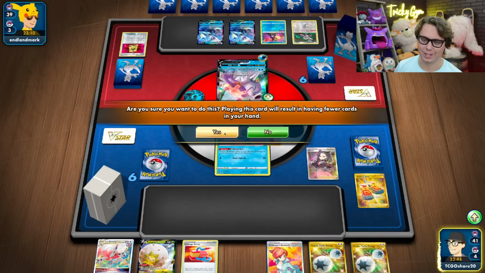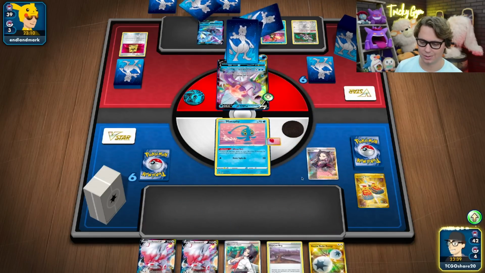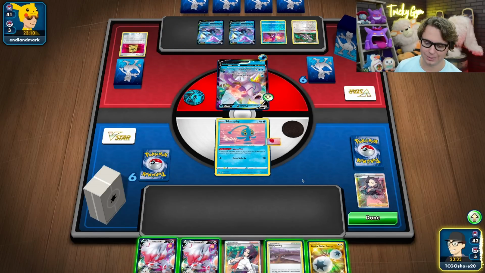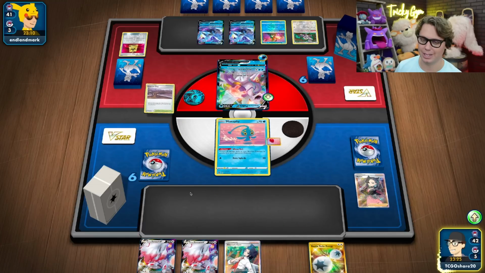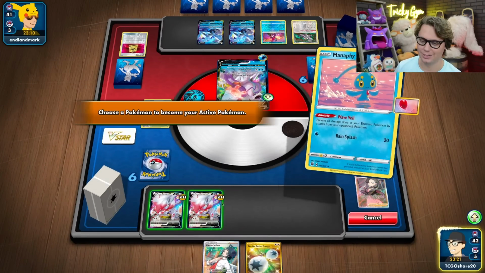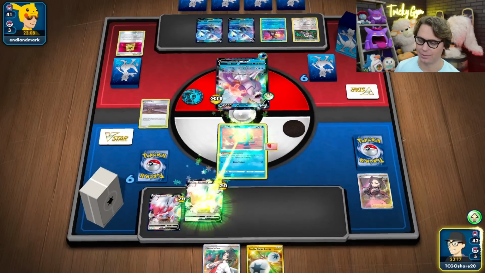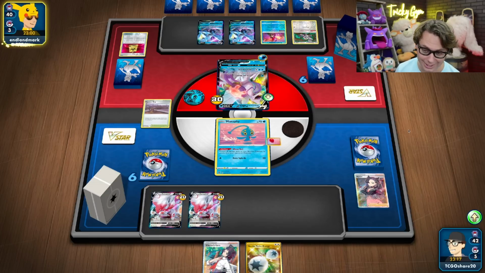Because, my goodness, what a poor start. I was able to find, in a lot of ways, the bare minimum of what I need. We can put down Gapejaw in both of these. And then we can retreat and void return back into the Manaphy. And then I need to have a live top deck.